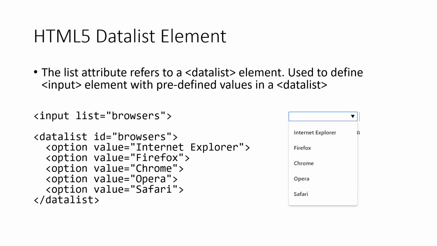Okay, last one under HTML. So there's a data list element as well. If you want to select this, now for example here, let's say we need a user to select one of the browsers in the operating system. So in this particular case, you will see that it names as data list and the ID is browsers, and then you provide any optional values. Okay, so with this one, we will finish discussing the HTML.